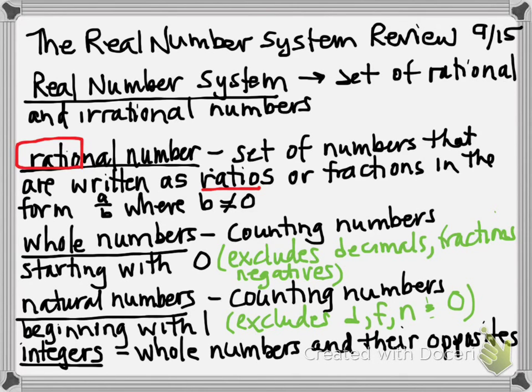Now you might say, well, wait a second. How is 3 a rational number? It's not a fraction. Can I turn it into a fraction? Yes, I can. How do I turn it into a fraction? You give it a denominator of 1. Okay? Again, you can change any decimal to a fraction, and you can change any fraction to a decimal. Okay, so you have the ability to flip things around, be flexible in your thinking. You guys should already know how to do that.